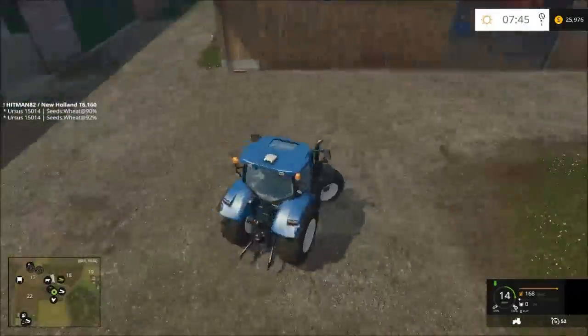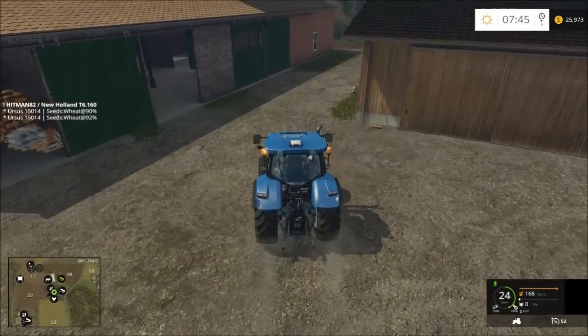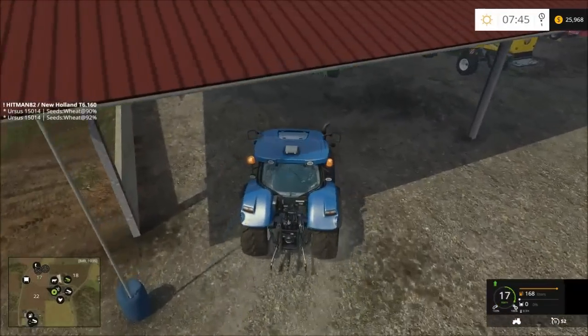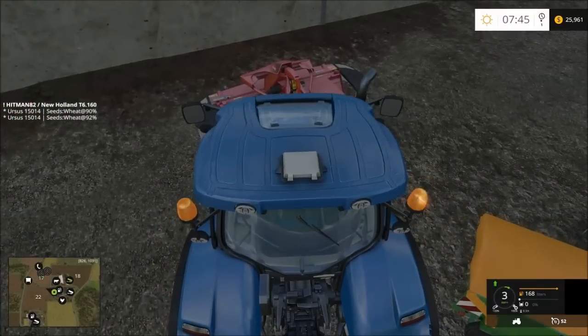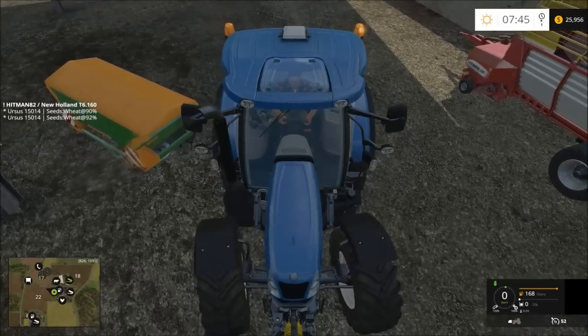So for instance, on our co-op Let's Play, I think we bought the Fortis already with the butterfly mower kit and the rake and the forage wagon. So that's good. We'll do that. We'll have like 3 of us going along doing that. That'll be pretty neat. That's the intention anyway.